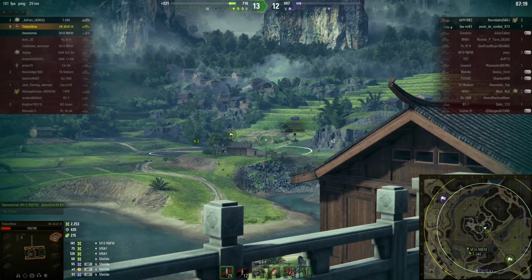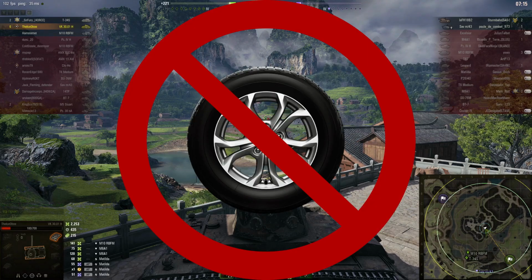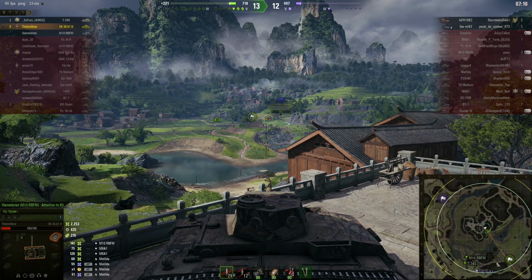And you need to remember, your tank is on tracks, which means you can turn left and right without moving forward. This isn't Forza, and this isn't Assetto Corsa. You do not have wheels. You are a tank, not a car. You do not need to have any forward momentum to turn.